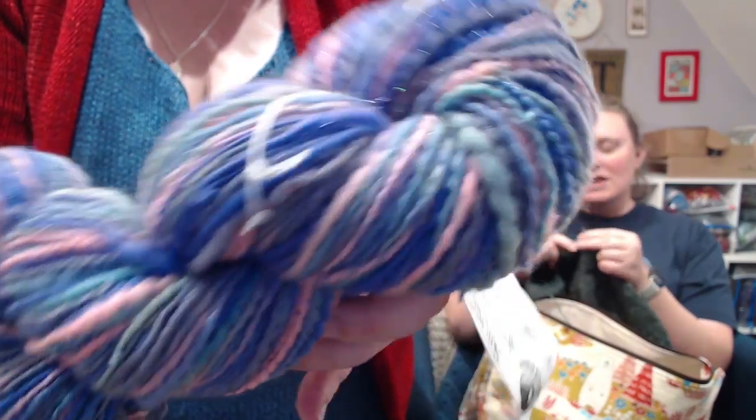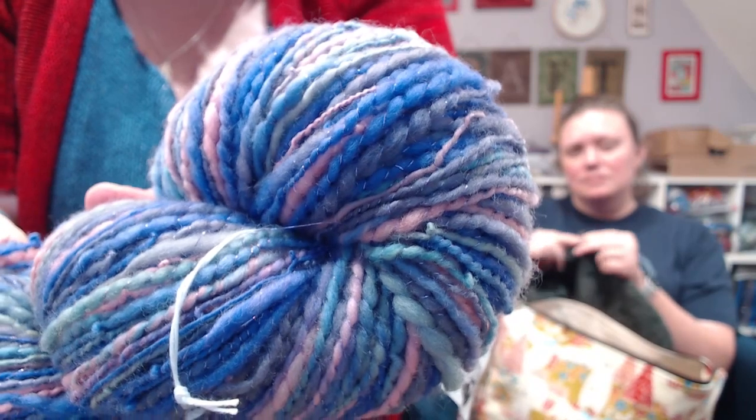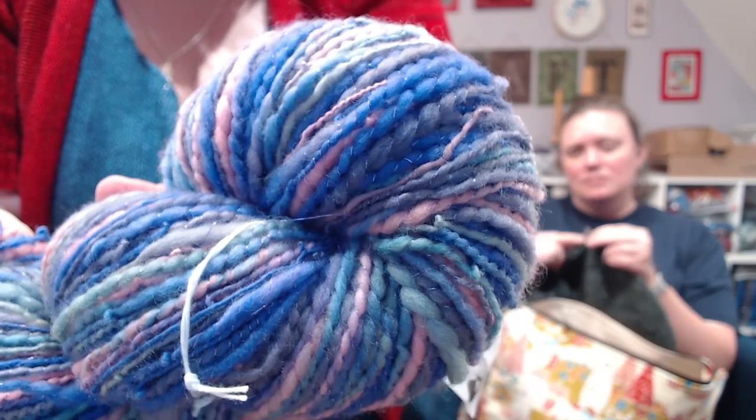We make some great baby hats. Yeah, but I worry because the thread itself is a man-made nylon or something like that, and so it's not going to have any stretch to it. So I don't know how well that would work. I'll probably end up weaving something with it. Or giving it away. I don't know.